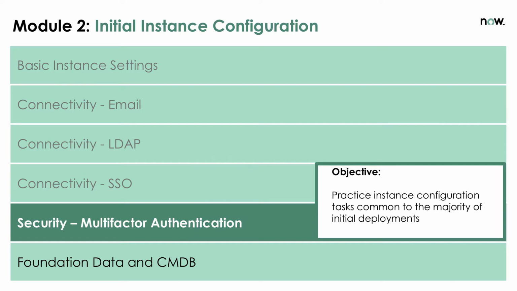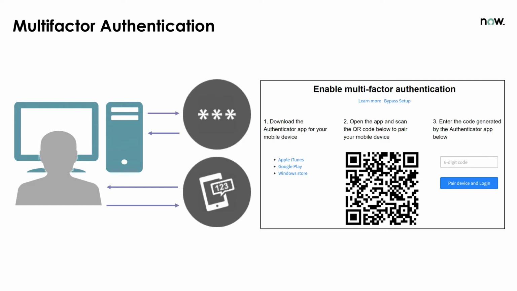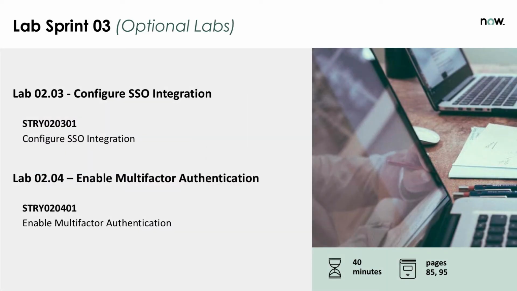I do have multi-factor authentication in here. It's just so simple and easy. We talk about what multi-factor authentication is. We've got a screenshot. And then again here, we get to choose which of these optional labs we want to do for students. Both of them are optional, so keep an eye on the clock. If you want to leave this to homework, if you're running behind, feel free to do so. Otherwise, have students choose one or the other.